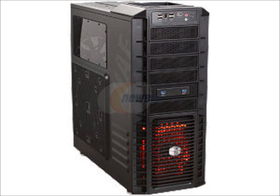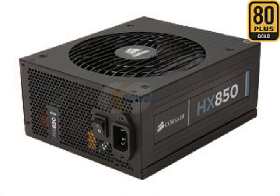For the power supply, we're going to be running a Corsair HX850. This is 80-Plus Gold. It has support for Crossfire and SLI. It's made by Corsair, which I believe gets their parts from SeaSonic, but I'm not sure. It's going to have plenty of power, be very efficient, and it also has a quiet fan, so it's going to be awesome.